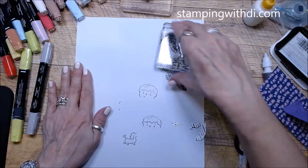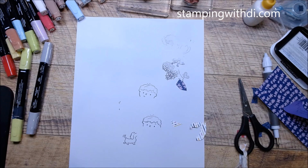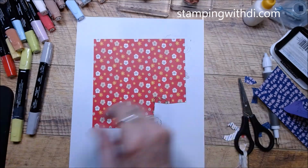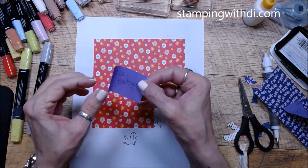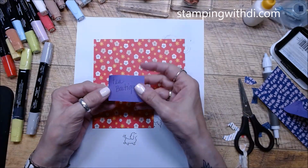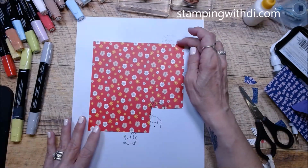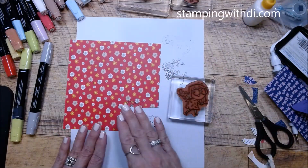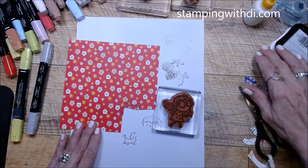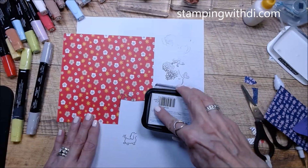All right, so that was Flowers and More. Let's do a different one. So let's do this paper. Now this is Tea Boutique. So you just kind of want to look at your DSP. And like I said, find something that has smallish kind of print. This is great. It has these really cute little flowers in there. So this time we're going to do this little girl.